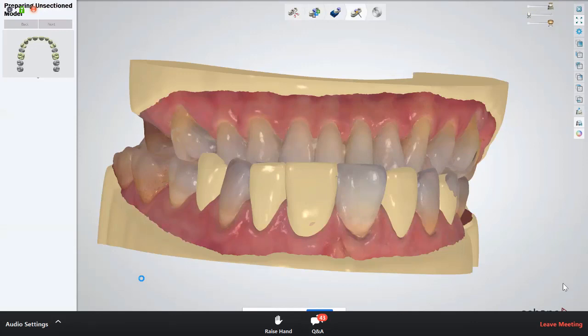The one we use the most is actually the anatomy for reuse, because we're working a lot with aesthetic cases, which are like 70% of what we're doing here, and on those we're doing probably 90% wax ups. So for almost all cases we have a wax up, and when we have the wax up, we reuse the design basically.